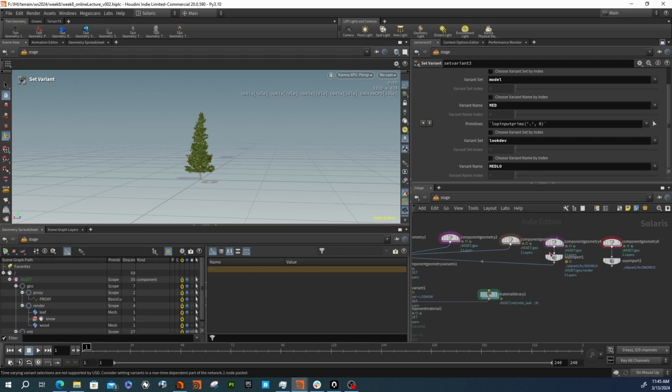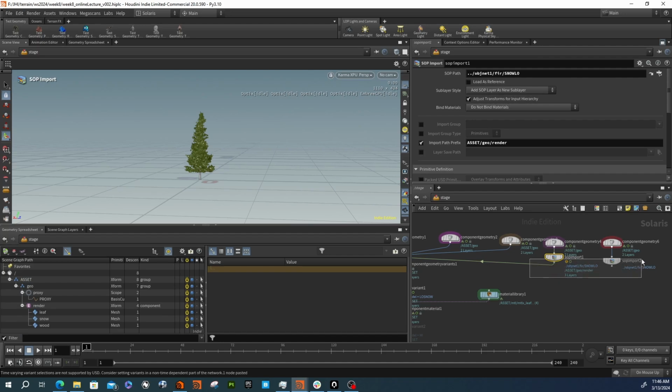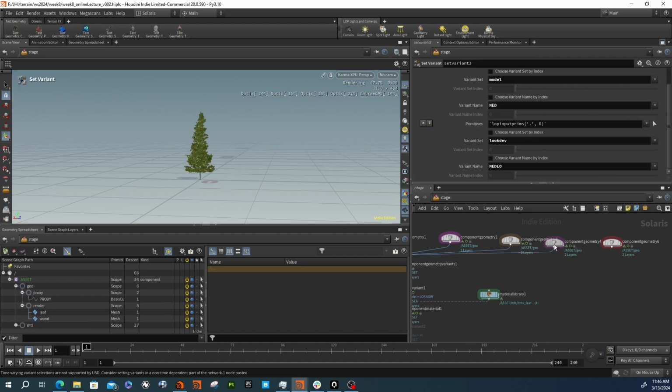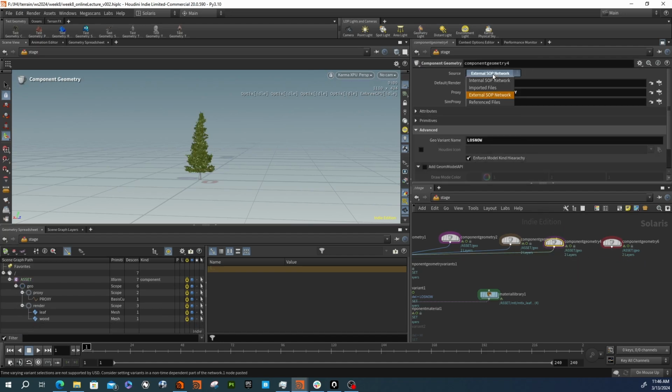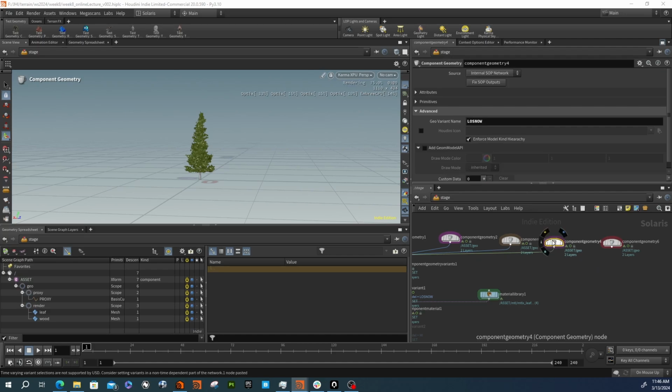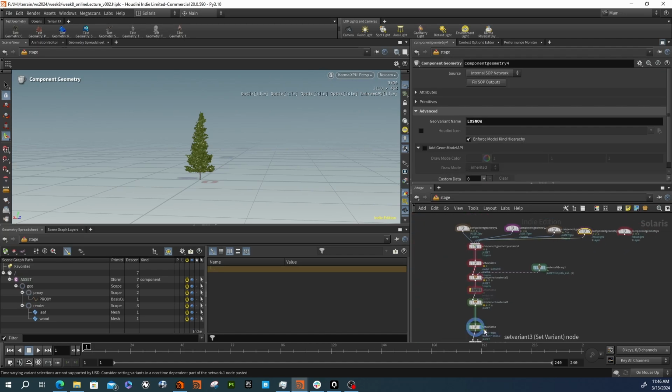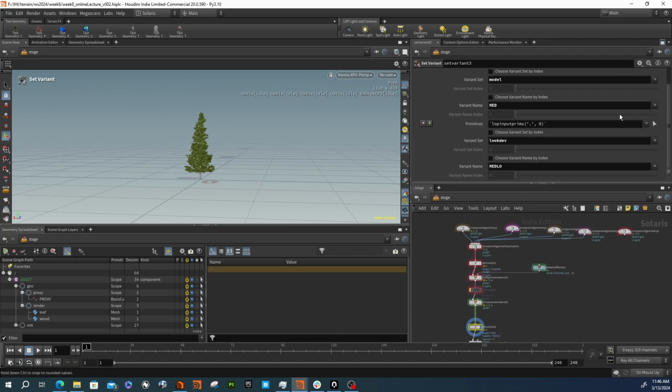Now, in theory, instead of doing it this way, also here's a difference. So going back to using, instead of our external, we could use our internal SOP network for both of these. And so let's come back here and change this back to our look dev being low snow.